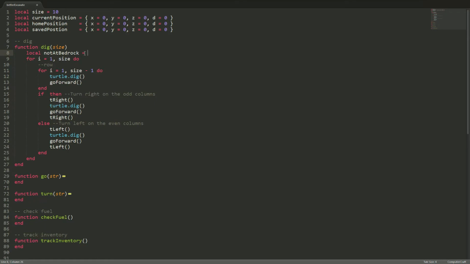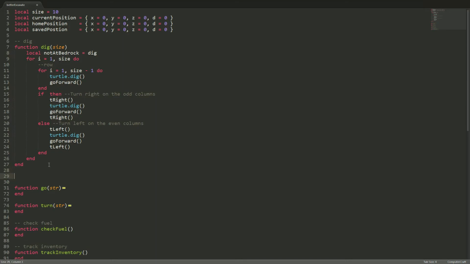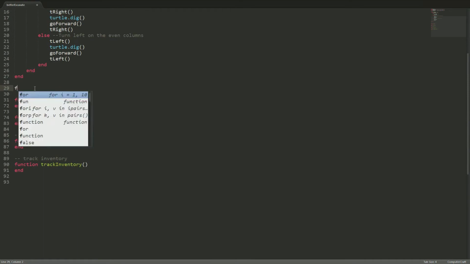So now, the first thing we did before was we dug down. So we're going to do that again. Before I forget, we need one more helper function, and it's sort of a wrapper. We're going to wrap our dig calls, and that way it'll just simplify things a little bit more. I like it that way. It gives some consistency, because that's what we're doing here. We're essentially wrapping turtle.down, up, forward, and back, and also the turn. So let's go ahead and wrap the dig as well.